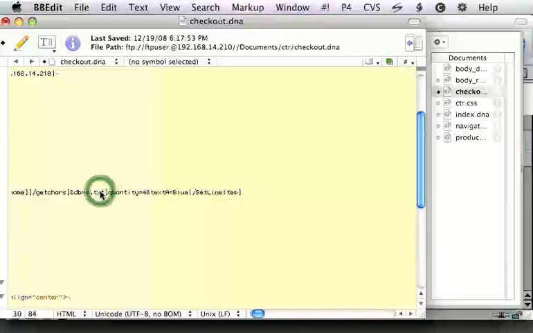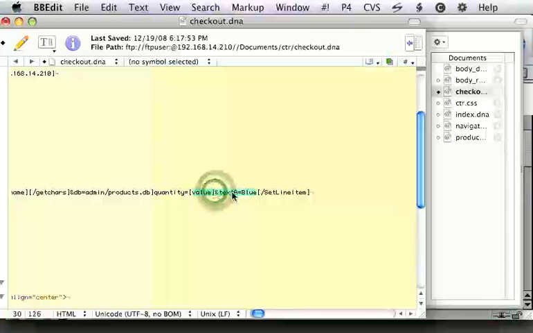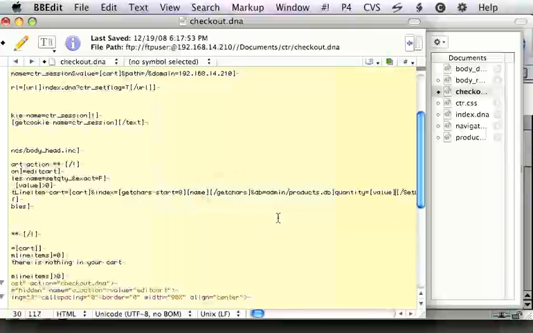Database equals value. And again, we have the ability to specify a description, but I'm going to leave that out for now.